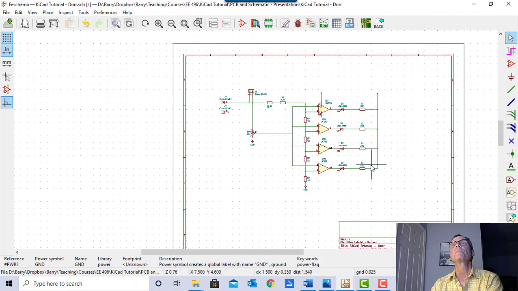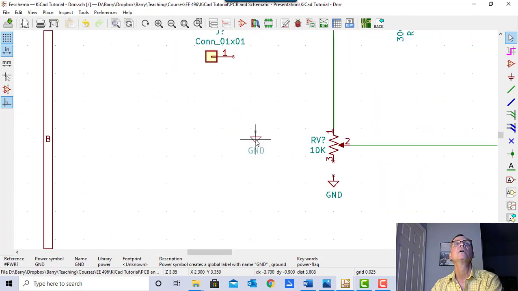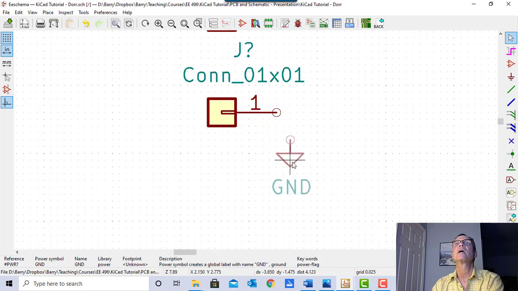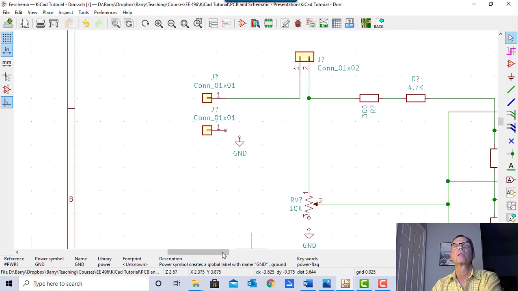And then our second to the last ground is going to be our power input here. So let's do the same trick. We'll do a C, and I'll zoom out, zoom in, and I'm actually going to put it out a little ways because that's just going to make my schematic look better. Instead of crunching them up together like that, I'll put it right here. So I think that'll look better.